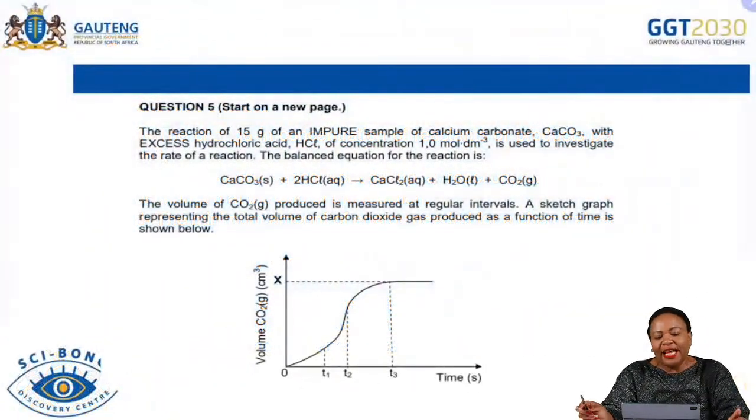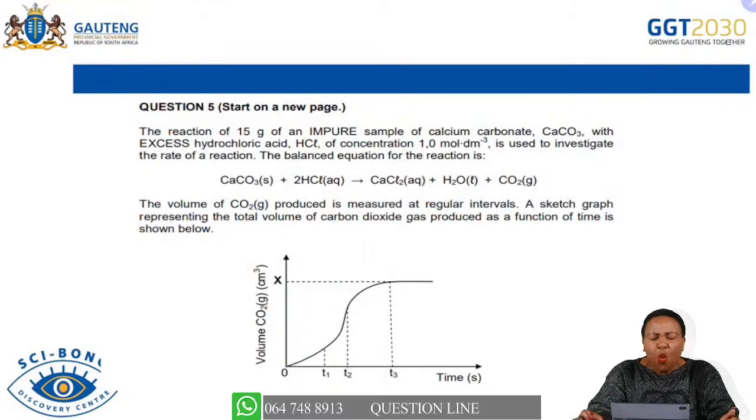Now, let's look at how normally these questions are asked in our examination. When you look at this question, the first thing that you look at is your statement. And in this statement, you are also provided with a graph. Now, before we can go further, you must familiarize yourself with the following graph that is provided to you. And when you look at this graph, you must ask yourself whether this particular graph represents your product or represents your reactants.